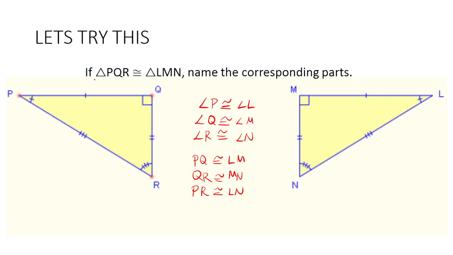So as you can see, we have two congruent triangles. By CPCTC, the parts are also congruent. That's why we list down all the corresponding angles and corresponding sides, and we put the congruent symbol. Kasi yun naman yung definition ng CPCTC. Congruent na lahat yan. Yung mga magkaka-correspondence, congruent sila.